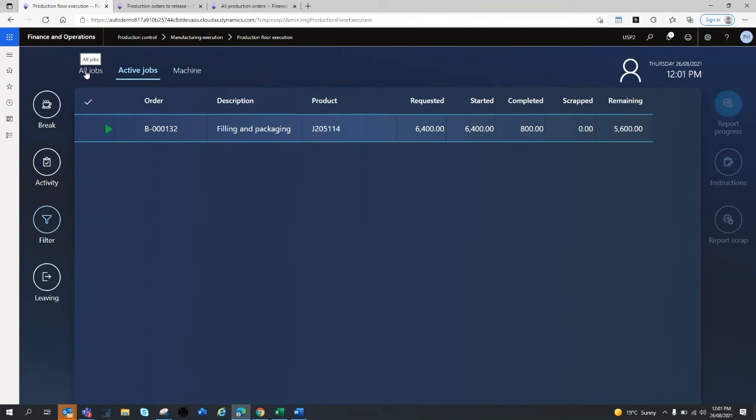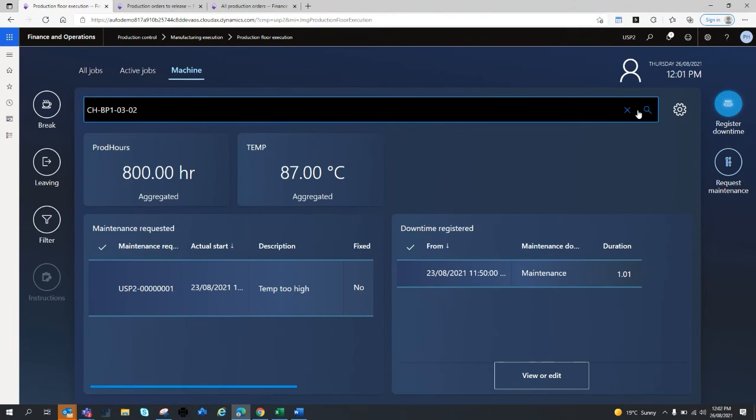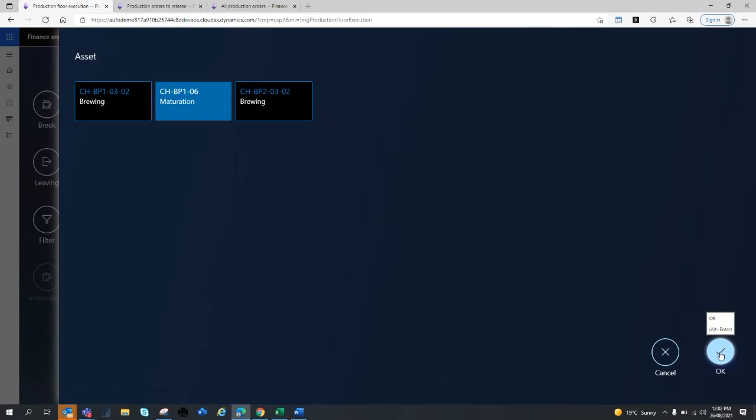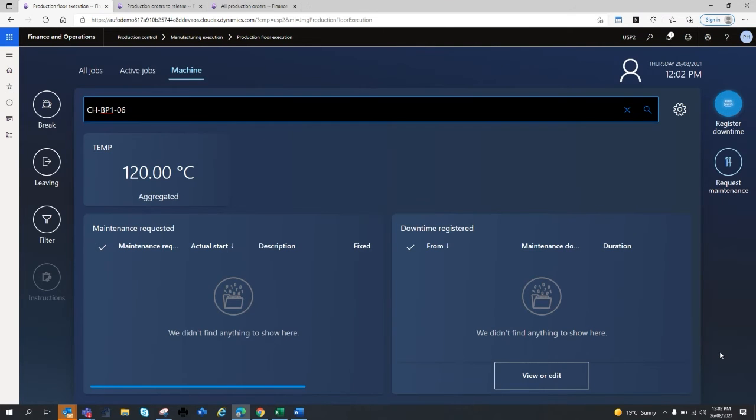I can also at this stage see all my jobs in the system and the status they're up to. And when I go into the machines, I can very quickly flick through. As you may remember, the last one only had 2 machines. As you can see, I've now got a 3rd machine suddenly appear. That's because it's running down a different production line, but I can see those as well. And that again has a completely different set of cogs attached to it. So that's pretty much it from me for this time. I'm now going to hand over to Patrick, who I think is going to switch back to more of the commerce stuff. Thanks, Paul.